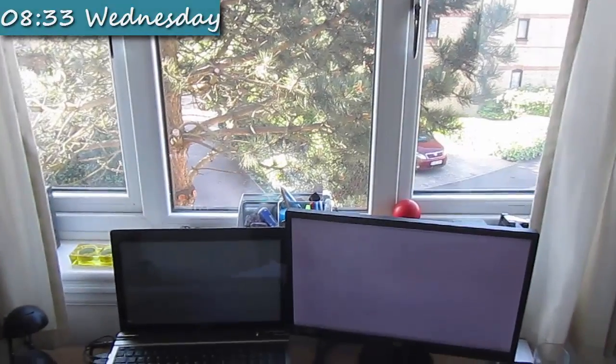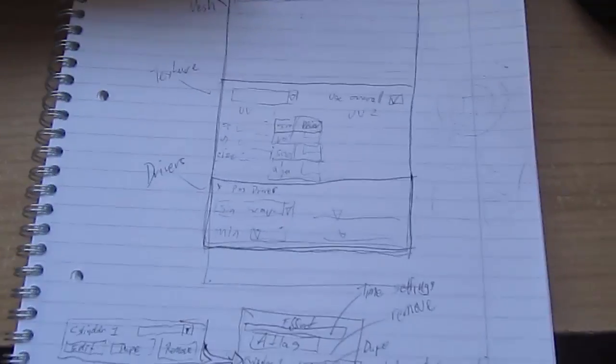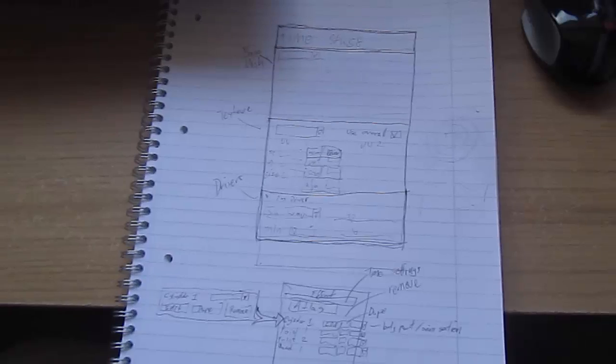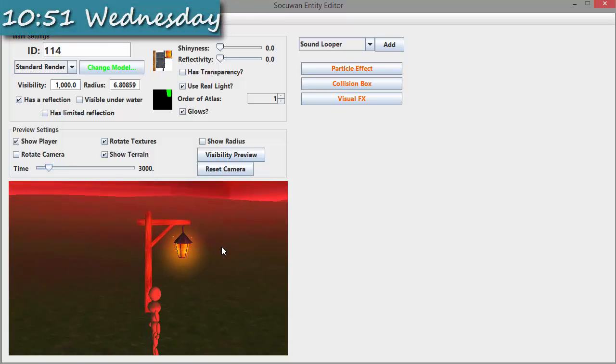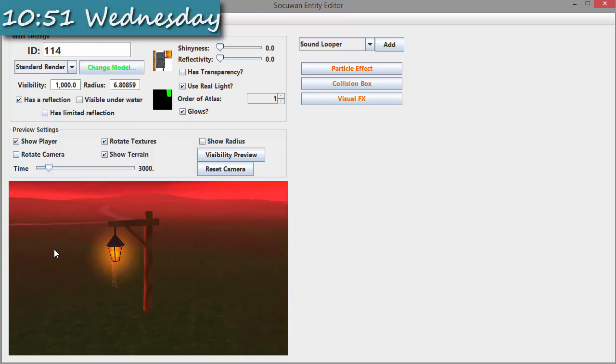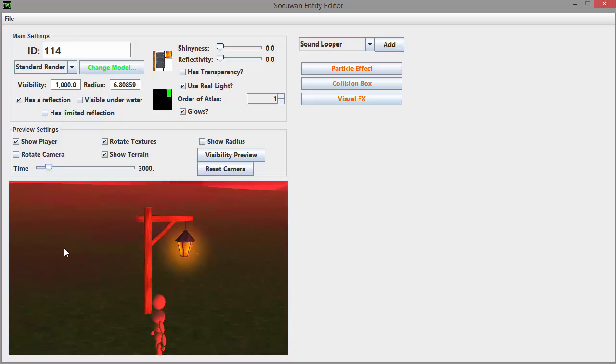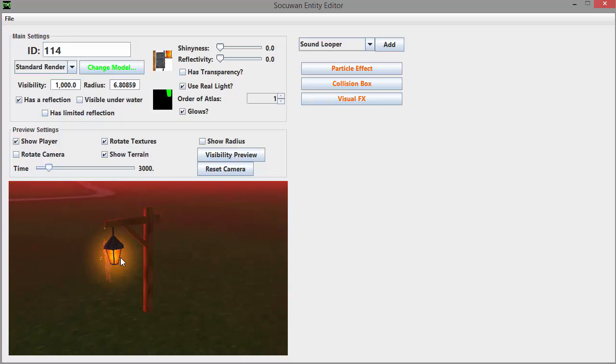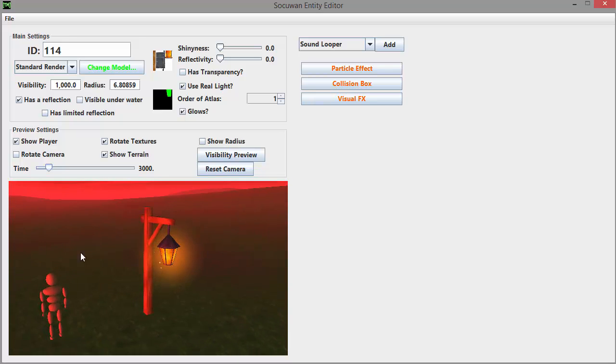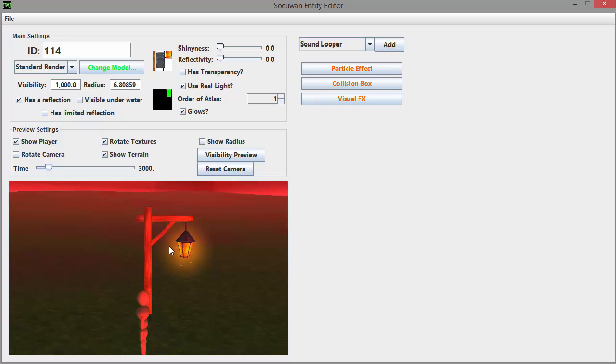So it's 8:30 on Wednesday morning, and today I'm just going to be getting stuck into the code for the new effect editor stuff. So this morning I've just been adding the effect rendering stuff into the engine for the entity editor, and as you can see I've got that working now, so it's able to load up and render effects. So now that I've got the rendering working, I need to start adding a panel here which will allow me to edit these effects and change everything about them.